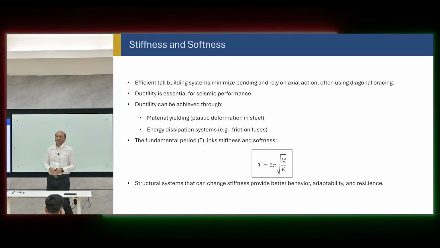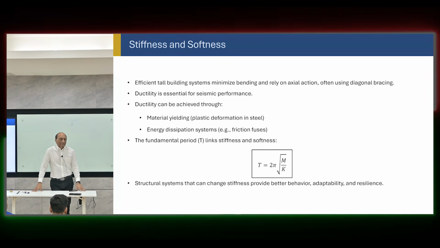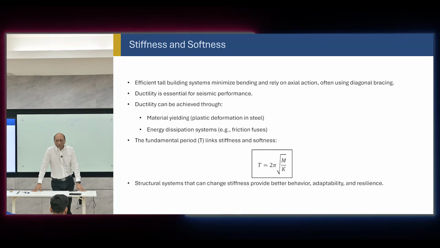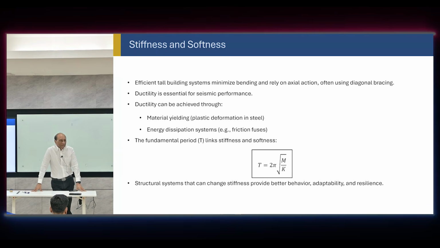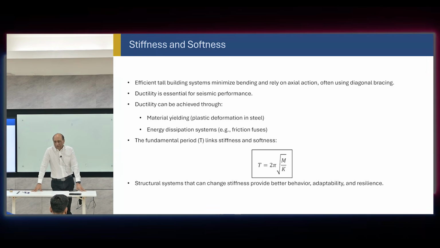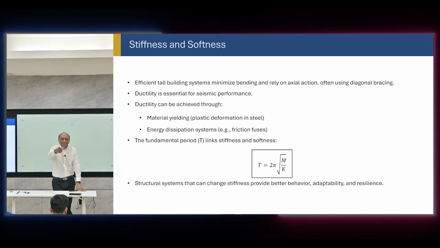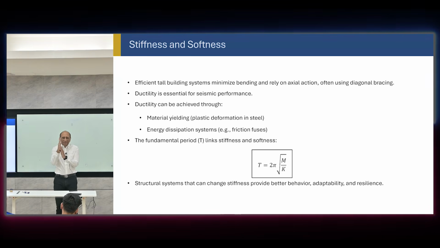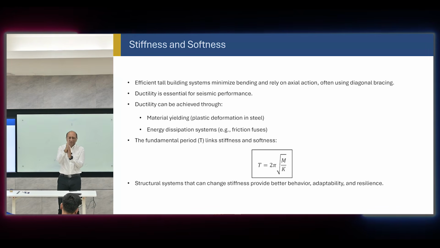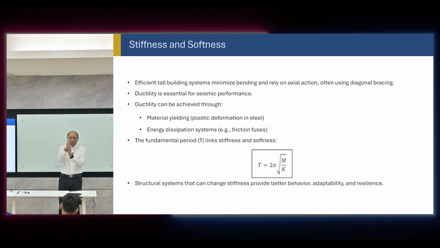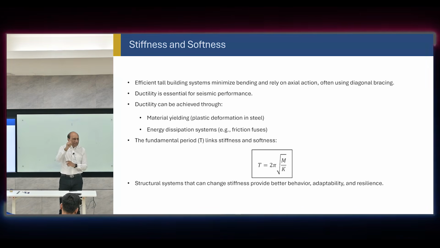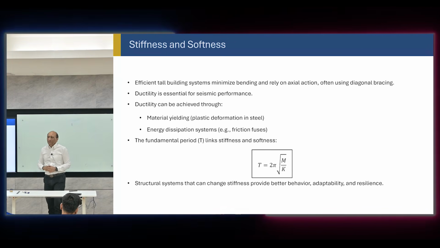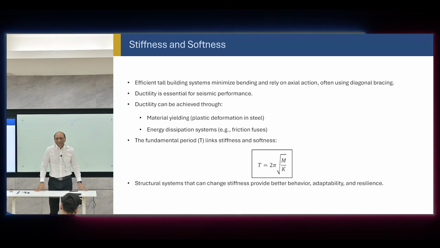So one of the things that we will always be looking at as an efficiency measure, the first efficiency measure of a structural system, is going to be natural period. What is the natural period of a building? You know what a period is? What is the definition of a natural period? So, time to complete one cycle. The building is moving this way. If you start from here and it goes this way, and comes back to the same position, the time taken to complete one cycle is the natural period. Okay, what is the natural period of, let's say, a 300-meter tall building?